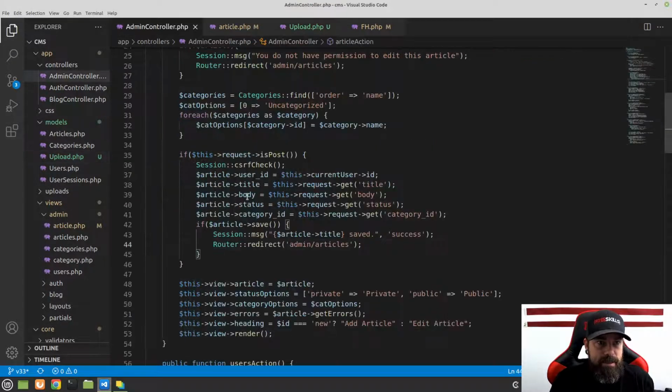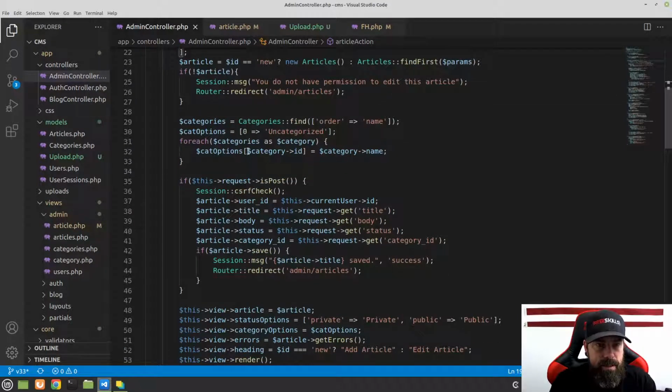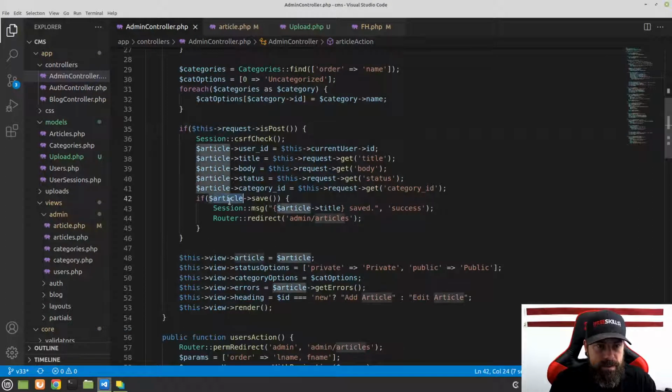So go back to the admin controller, open that up, and inside of this article action, go down to the request is post section, and before the save, we're going to handle our file upload stuff.